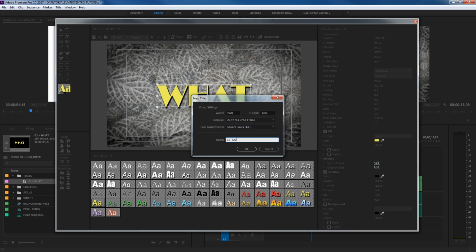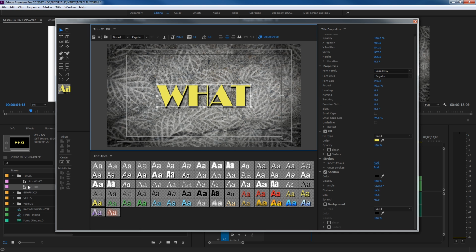02. I'm going to say this one, do. I can't remember what the text is. I'll say, what do you cast? I'm going to hit OK, and that one has been saved as do. Now we can double click in here and change this to, I'm going to hold down caps, DO. And right here, let's just make sure it's centered both ways.